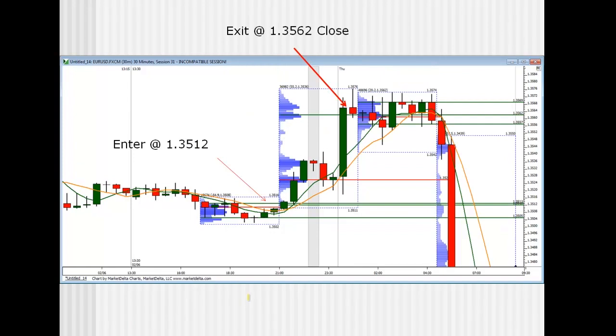All right, so using my moving averages then, if in fact I would have entered here at this point, right here, when prices were above the value area high, and used my general rule that an opportunity occurs when price deviates away from value, I would have had an entry at 1.3512, and I could have stayed in this trade all the way up here to this point. And now, why would I exit here? Well, the answer is really very simple.